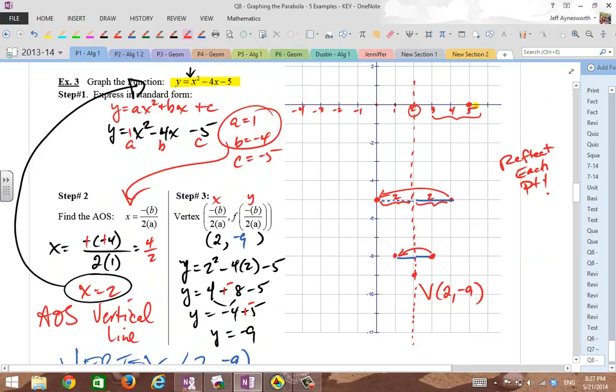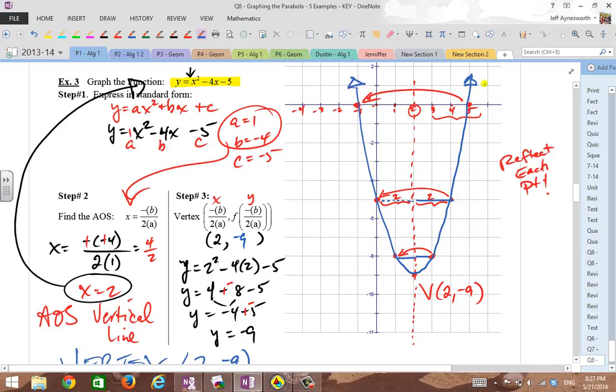All right, let's go for that. You can see it's 1, 2, 3 units away. 1, 2, 3 units away. So it gets reflected over here, 3 units on the other side. All right, and then you go ahead and graph your parabola. Draw a nice smooth curve through the points here. Okay, that's not bad actually by hand.